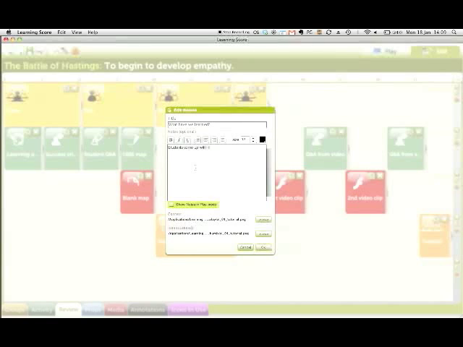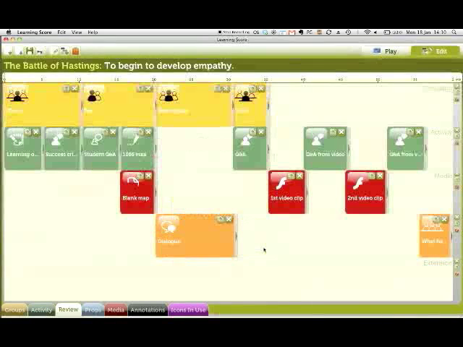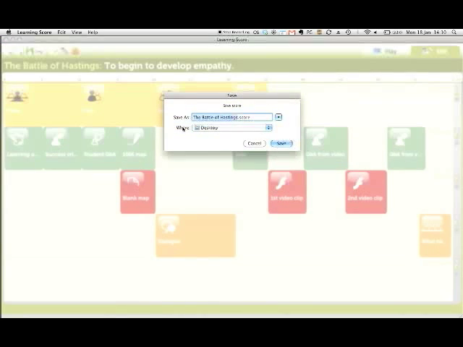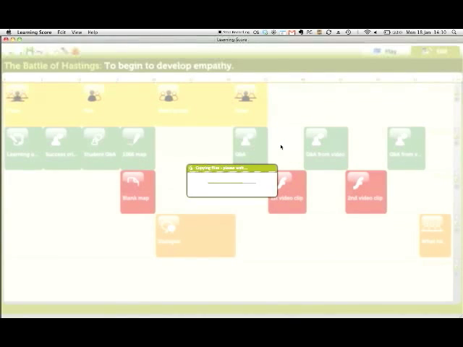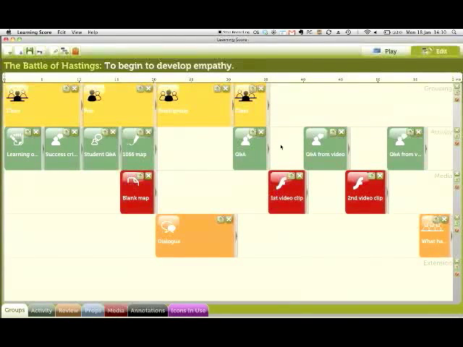So you can see really how I've built a lesson very, very quickly in less than 10 minutes there. And as I was going along, I could have very easily been uploading my resources. The fantastic thing about Learning Score is that it then means that you've got a self-contained lesson which you can play back so you know where you're supposed to be. And it also means that you can upload that to the VLE. You see, press save, everything's self-contained. And it means that you don't have to worry about visualizing how it's all going to fit together. I think Learning Score is a fantastic tool, and I'll certainly be using it in my teaching from now on.